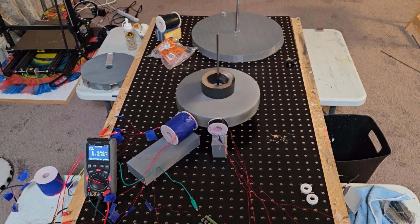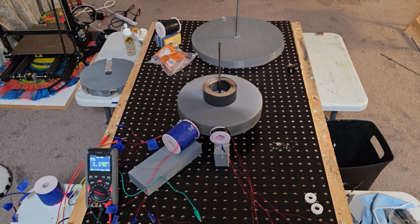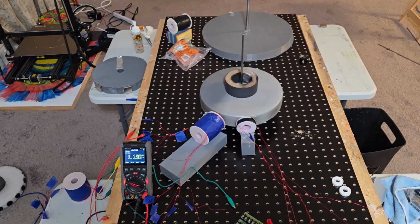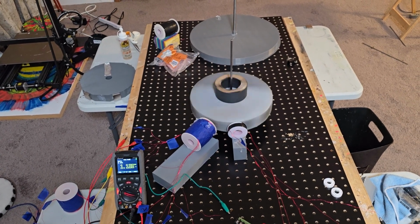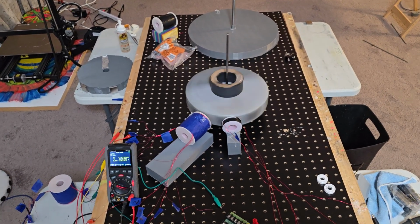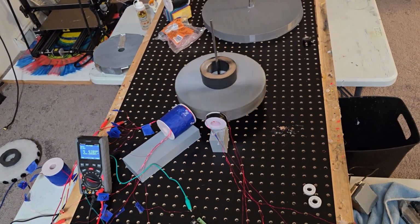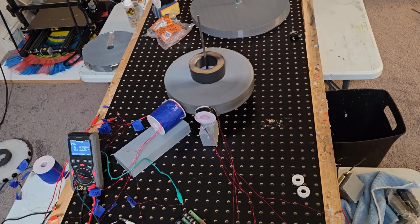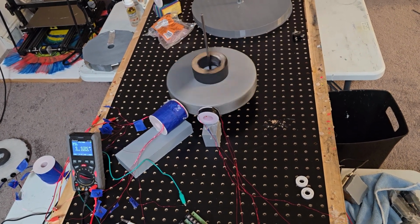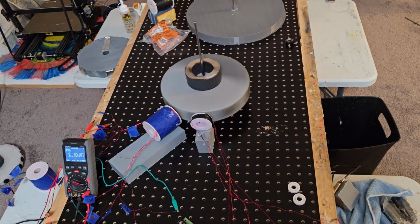All right, there it is, ladies and gentlemen. I do believe that I have my trigger coil operating efficiently with what I have. That's two parallel 26 gauge strands being triggered by one 32 gauge strand. But something's not right. Starts slowing down after a while.